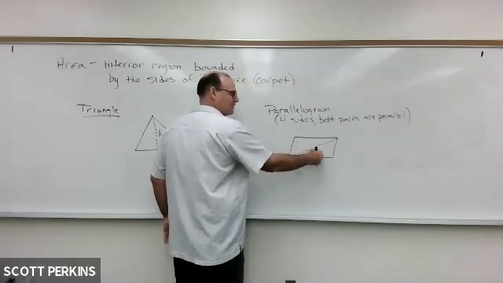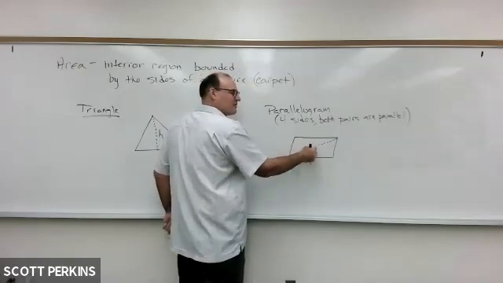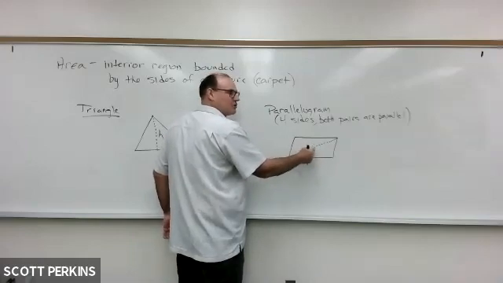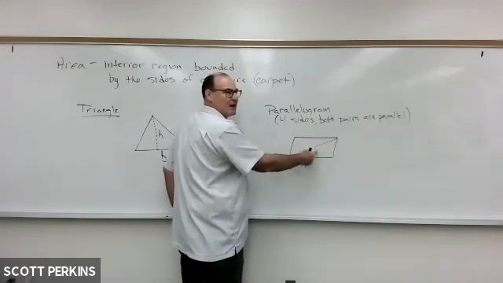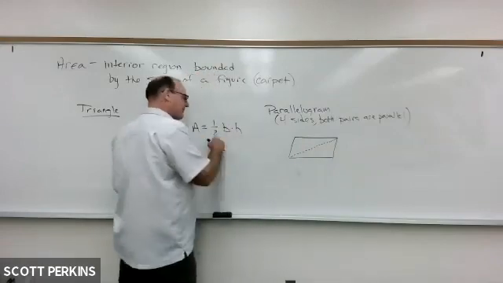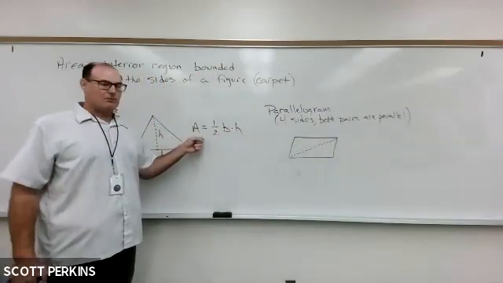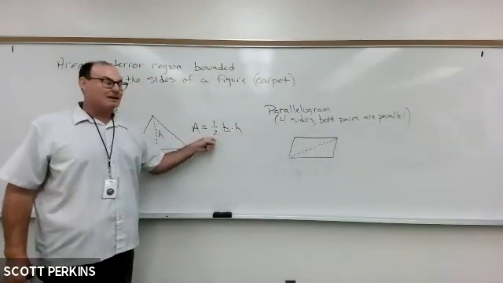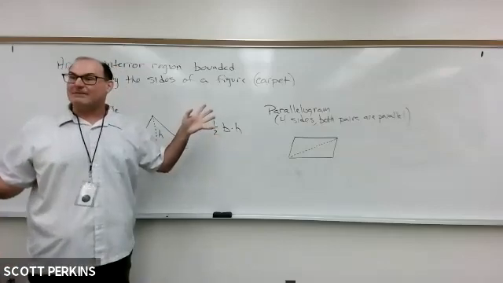Oh, that's cool. I've got 2 triangles. Well, I already know how to find the area of one triangle. One triangle is the base times the height. Or excuse me, one triangle is half the base times the height. So what do you think 2 triangles would be? Just base times height. Yes.